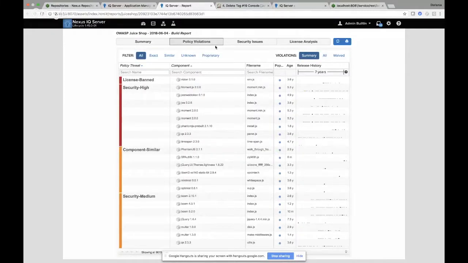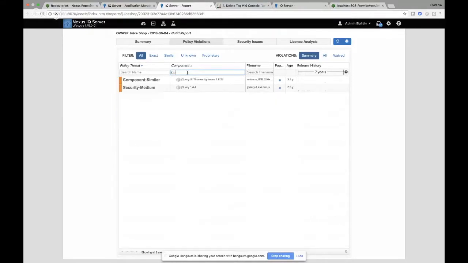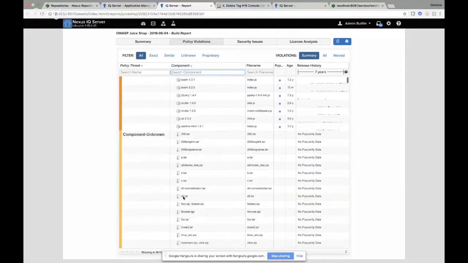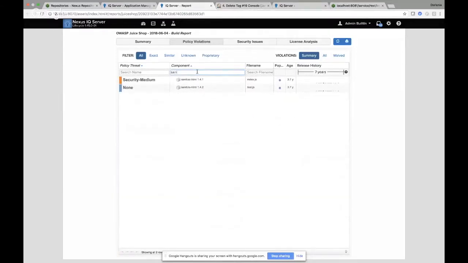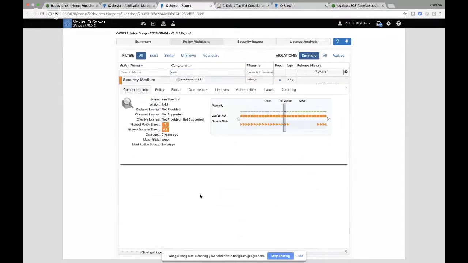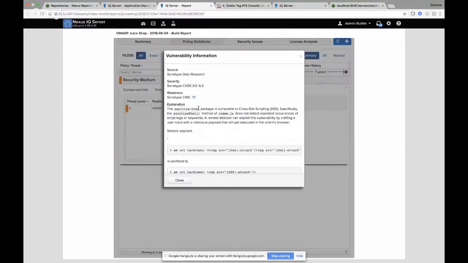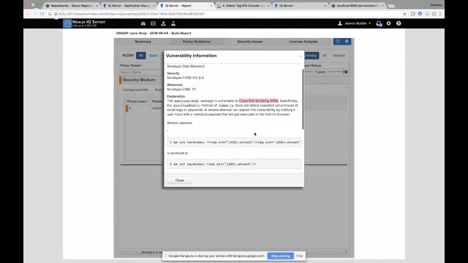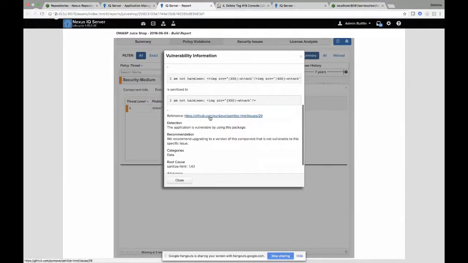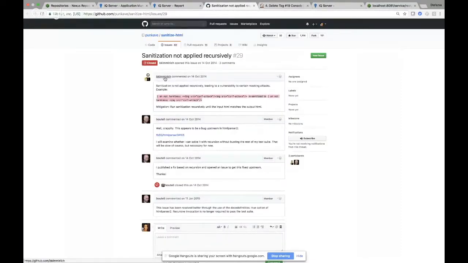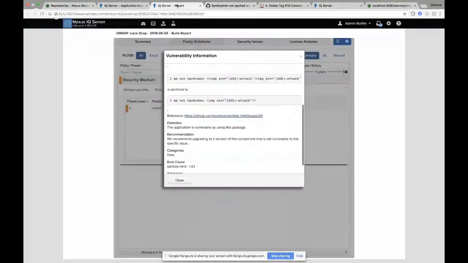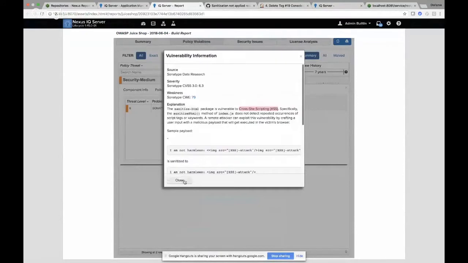When I go into policy violations, you can even see, for example, the file name it's in, as I mentioned about jQuery. You can see there are many, many different versions of files. What's quite interesting is that there was an error that we found with this component, sanitize HTML. And this is why I mentioned our data team before, because if you go to the vulnerabilities, it is a cross-site scripting issue, but the only source of this data is within GitHub. If I go here, you can see exactly where the person who owns this project referenced this OWASP attack. It's nowhere else to be found.